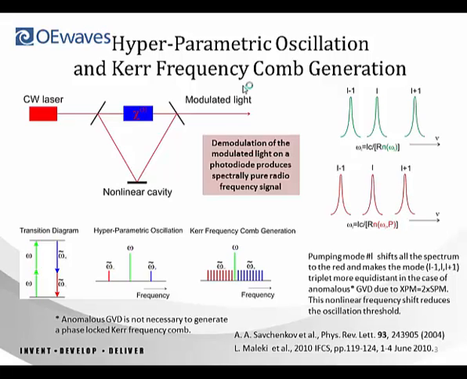If we look at the example of 3 modes here, if we just pump the central mode, what happens is that due to cross and self-phase modulation, when we put enough power in the system, the modes become equidistant, and it becomes the initiation point for generation of sidebands in the adjacent modes to the pump mode. At the bottom of the slide, you can see a basic description of the process. Usually it is called hyperparametric oscillation, in contrast to conventional parametric oscillation, in the sense that we have 2 photons that we put into the central mode, and those 2 photons decompose into sidebands. So it's just a 4-wave mixing process in essence.